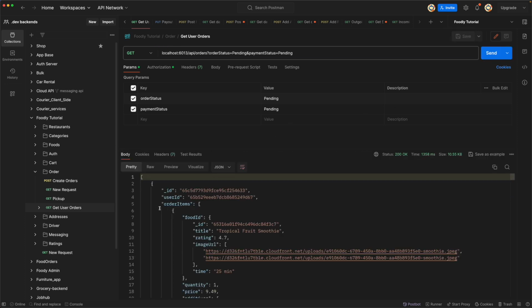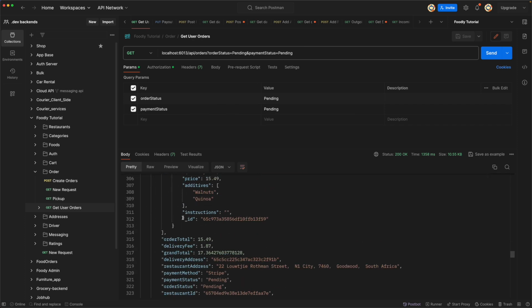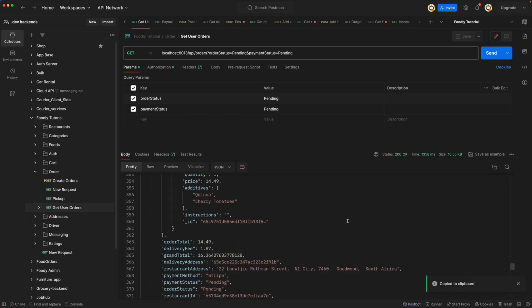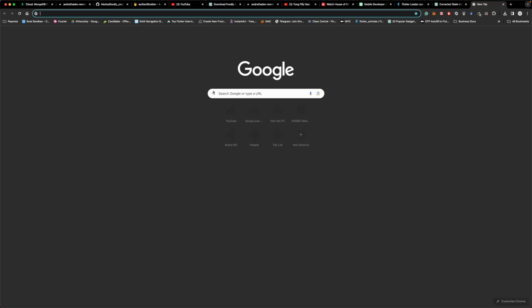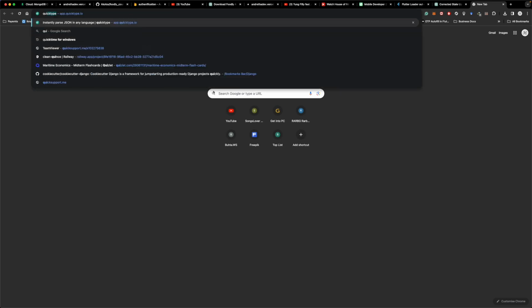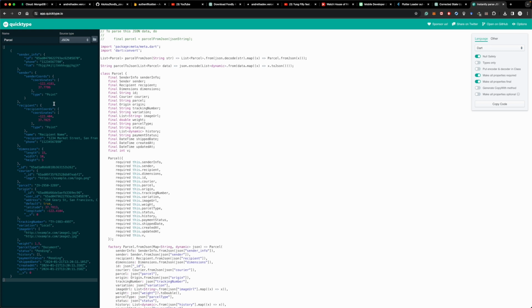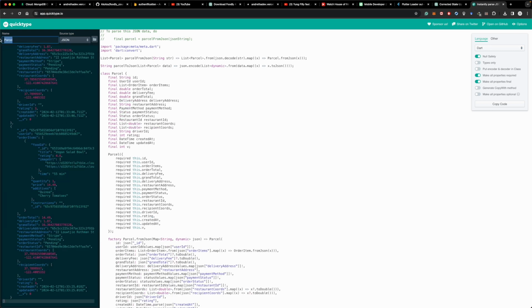Okay. So it has something to do with the way that we're updating our data after payment. Okay. We need this list. Go to QuickType and create a model. After we create a model, then we can try to find out what's the problem, and then we can fix the problem together. Okay, so we can call this client orders.